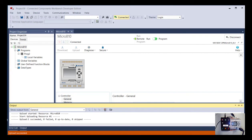And on one of these little micro PLCs, it's not hard to configure it. But if you had a card-based system that had several racks, it could be 10, 15, 20 cards in it, it can take quite a bit more time to set that up. So that's a time-saving choice there.